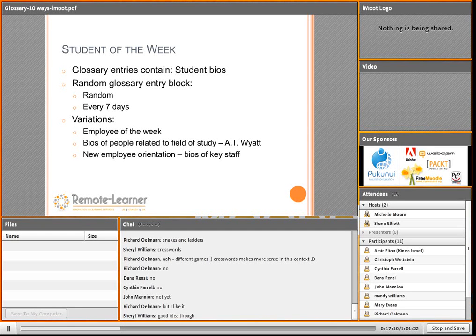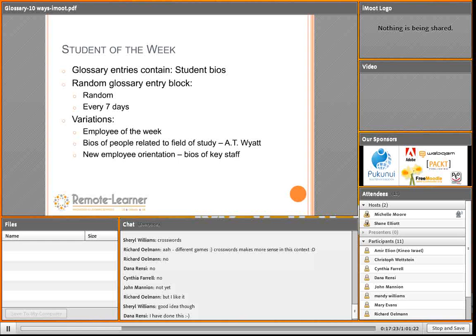Second idea then, student of the week. So in this example, what I would do is I create a glossary. Each glossary entry has a student bio. Ideally, I would ask the students to create those glossary entries. So maybe at the start of the class, start of the course, I ask the learners to go in, add an entry to the glossary. They put their picture in there. I could have them record an audio clip, have a little message, talk a little bit about their interests, something that they might not put in their profile. Maybe something that's specific to the course. So we don't want to duplicate exactly what's in their profile, because then, what's the point? So I try to vary it just a little bit. Ask the learners to make those contributions.